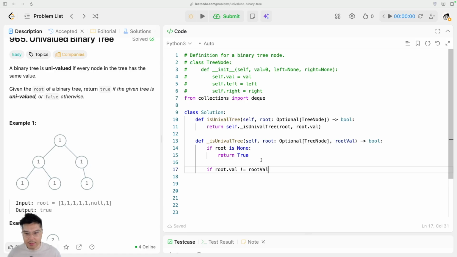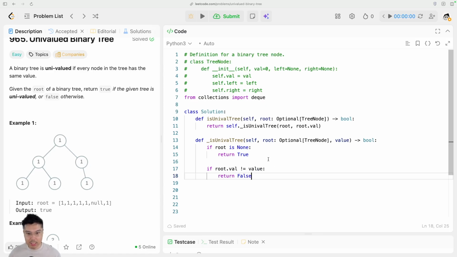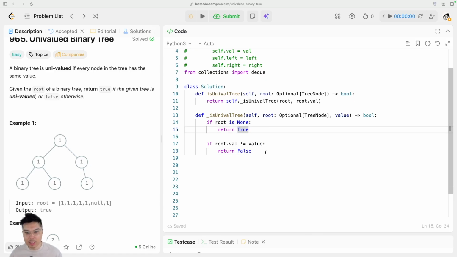So be careful here. root.val, one word, is going to be the actual root of the tree, meaning top level, whatever the real root was. Whereas root.val would be just the value of the current node. So if you wanted to, maybe you can rename this variable. Instead of root.val, I'll just say value. That'd be like the top level value. Great. So if I have a mismatch, then what I'll do is return false. So now, pretty clear in the code, I have a way to return true, also a way to return false.